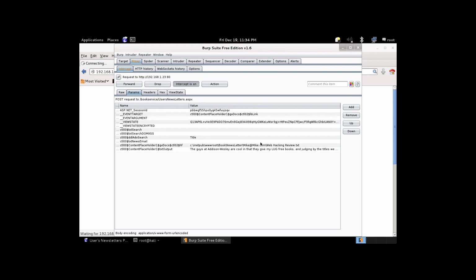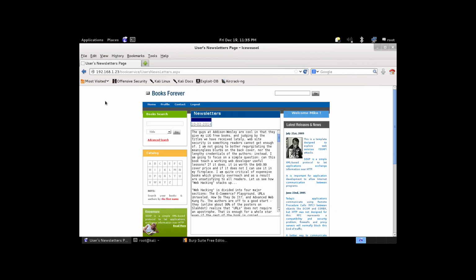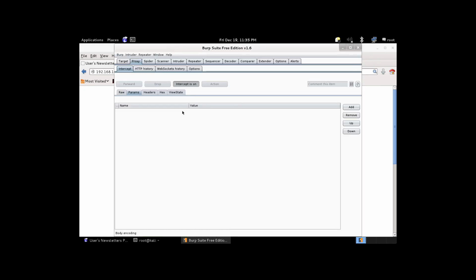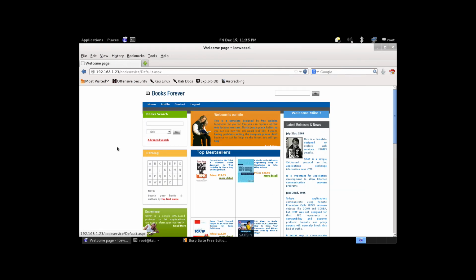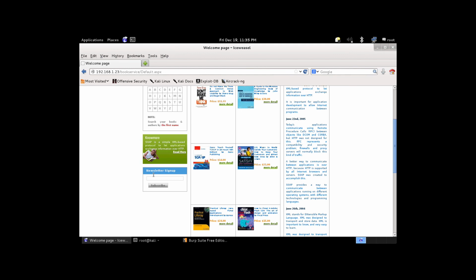So it looks like there's actually a folder for each user that has newsletters. My guess, which I obviously can be wrong about, since there's no requirement that developers develop things the way I think they should, is that this newsletter sign up will create a folder for the user that signs up.